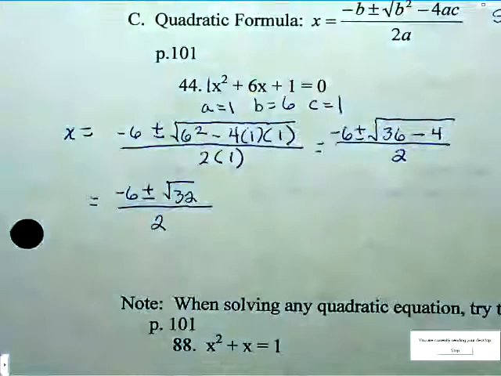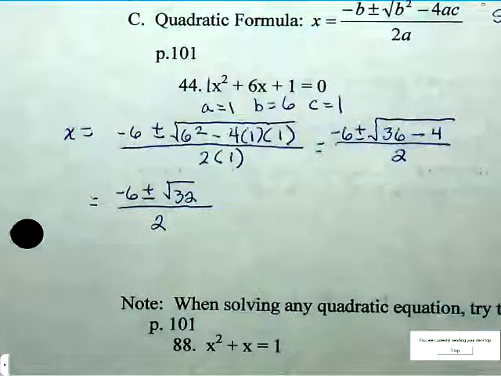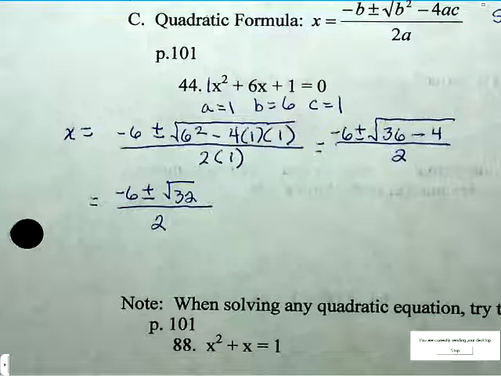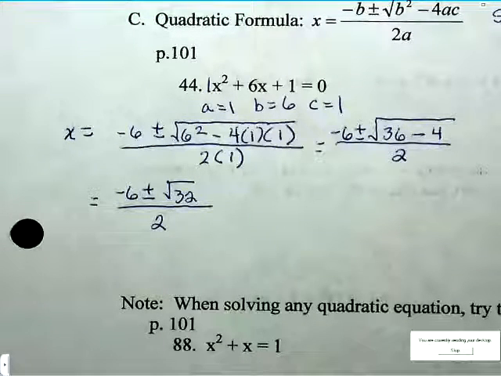And then try to think of the largest factor of 32 that's a perfect square. 16. Now, this is kind of like simplifying fractions. If you're simplifying the fraction 4/12, you may not think, ooh, 4 will both go into them. You may only think, ooh, 2 will both go into them. But if you reduce that to 2/6, then you just have to reduce again. Same thing here. If you didn't think, oh, 16 will go into it, you may only think 4 will go into it. You're just going to have to simplify again.